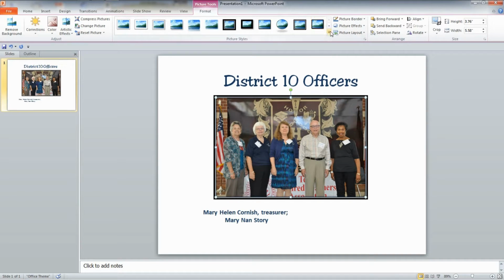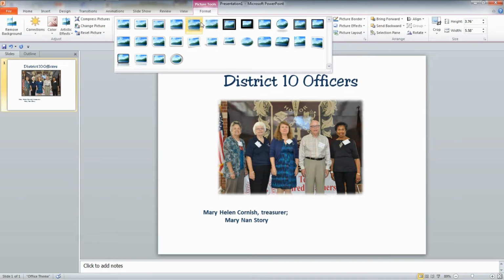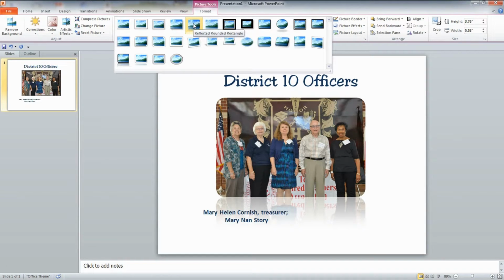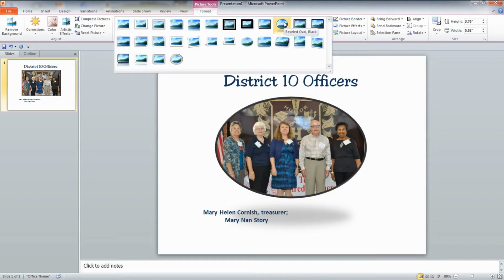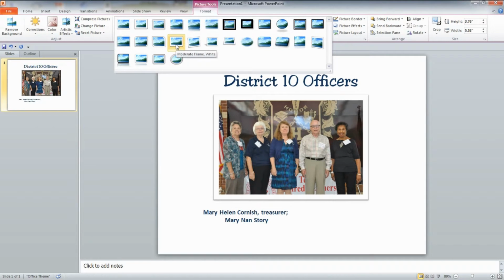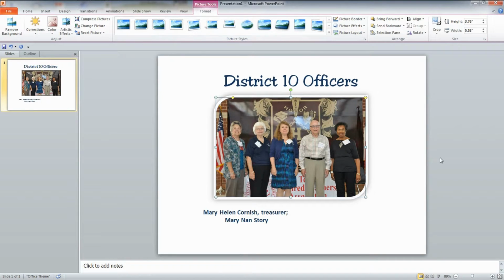If you hover, it'll show you what it looks like. Those are kind of cool, aren't they? So you can play around with it and pick one. The only thing is that some of them make the picture a little bit blurry. You kind of lose the clarity, so you have to be careful when you're choosing them. For example, you lose the clarity on this one and this one. But for some odd reason, this one comes out pretty nice.